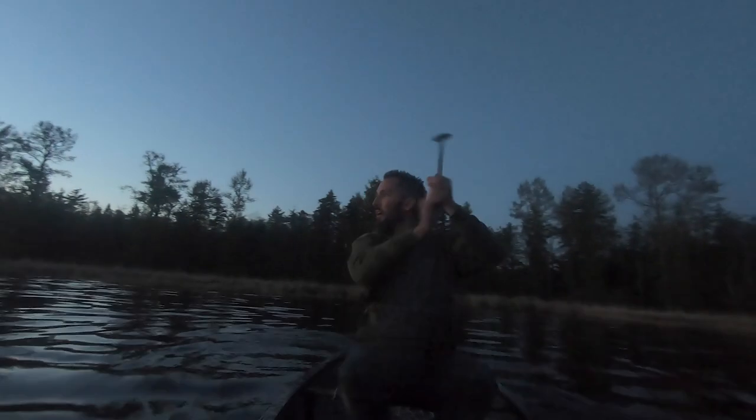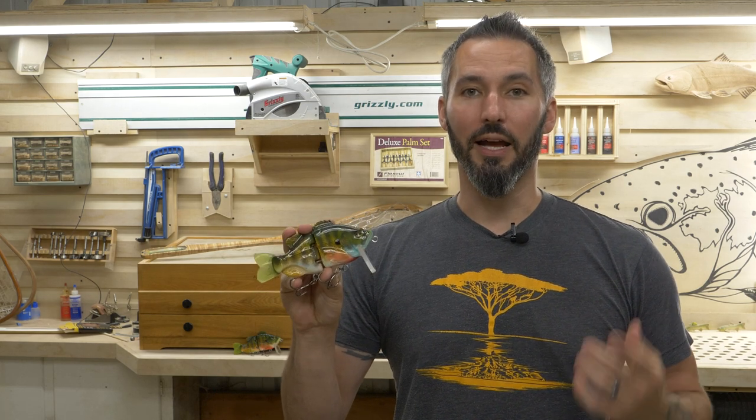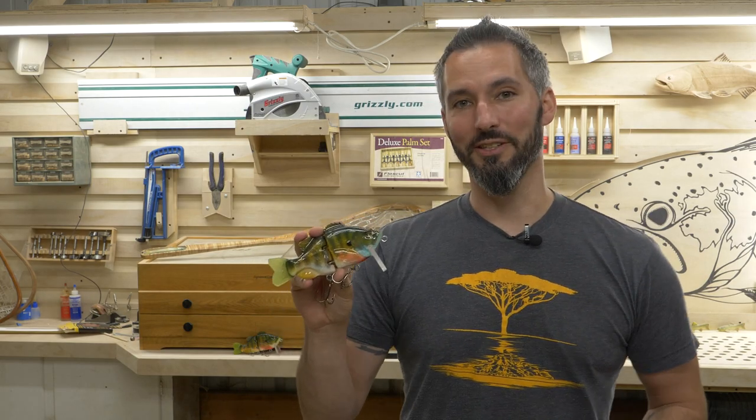I'm gonna head back to the ramp and I will see you back in the shop for a recap. Wakebaits rock. So as you just saw, wakebaits just straight up catch fish. This thing has been a great build. I'm glad you came along for the journey, and the 6-inch wakebait is one of my favorite things I've ever made, and it shows. You could hear it in my voice in the video.